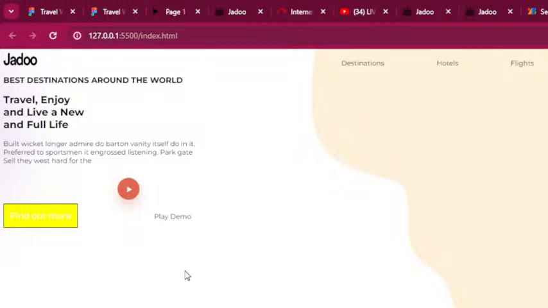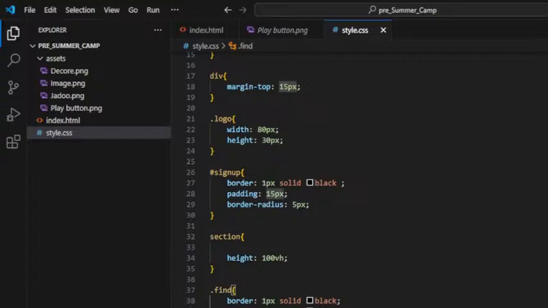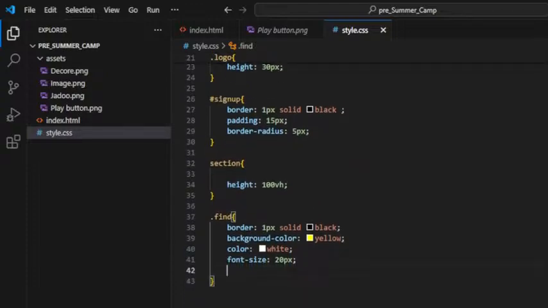Looks good, but I believe we need a bit more space on the sides than the top and bottom. So now we definitely need to specify padding individually. By individually, I mean we need to specify padding top, padding bottom, padding left, and padding right. Earlier on I explained that specifying padding in this manner simply means we're adding 15 pixels of space from the top, bottom, left, and right. But instead, I would want to specify the paddings individually. And I'm going to show us two ways of doing that.